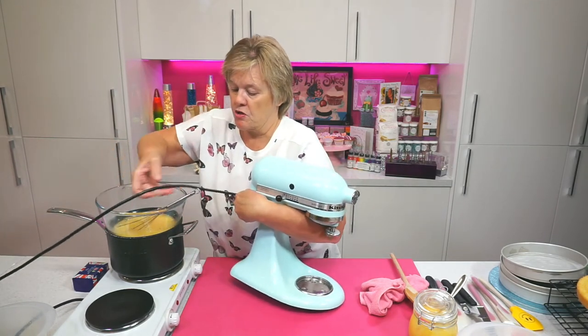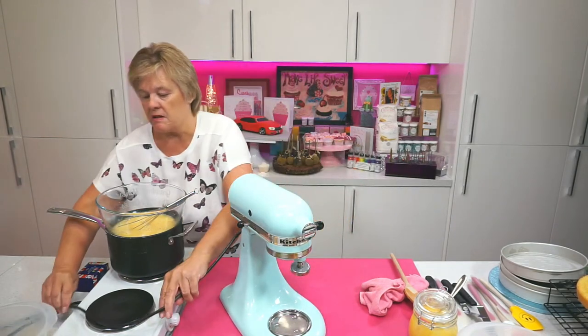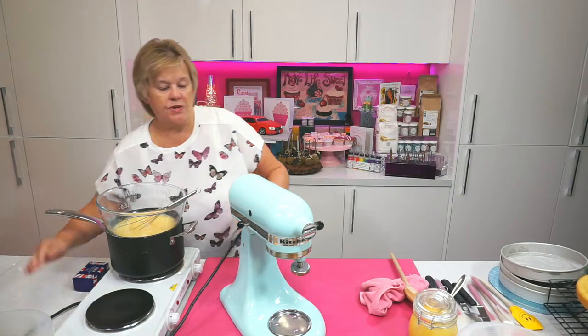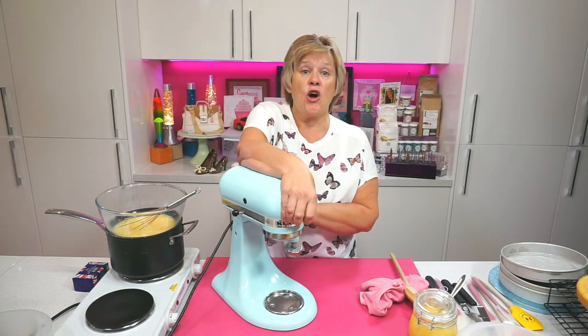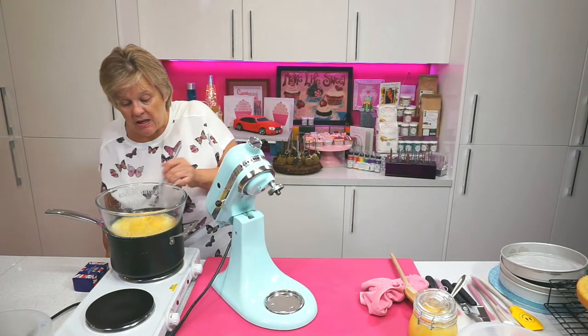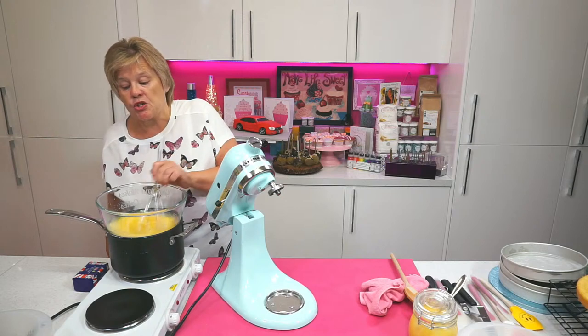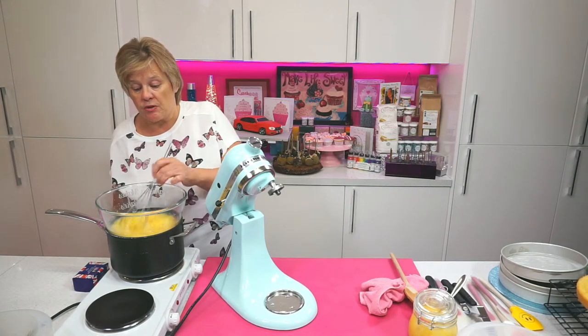There we go. Just want to make sure nothing's going to get burnt or caught. That's the last thing we need, isn't it? Right, that's nice and cold there. Right, I've got the mixer on. I want to keep it close because I want to keep an eye on the lemon curd. Like I said, I'll just keep going to it, give it another mix. All I'm doing is making sure that all the eggs are incorporated into it all.